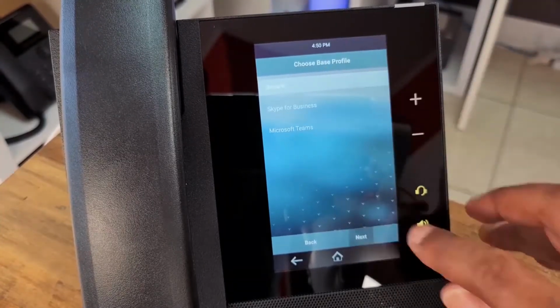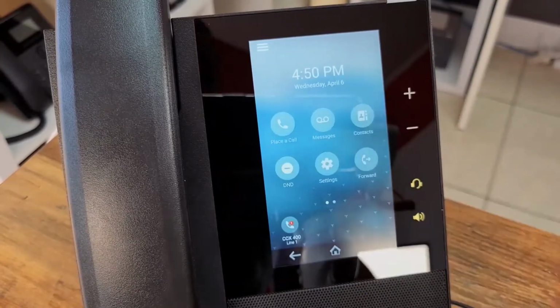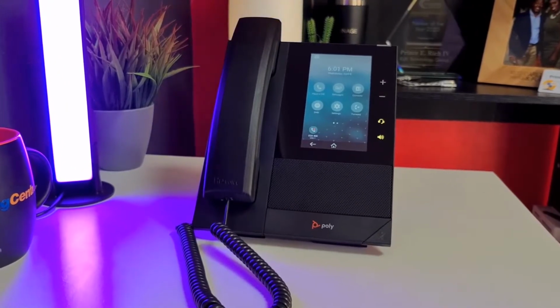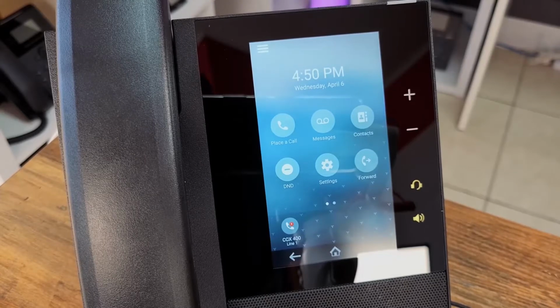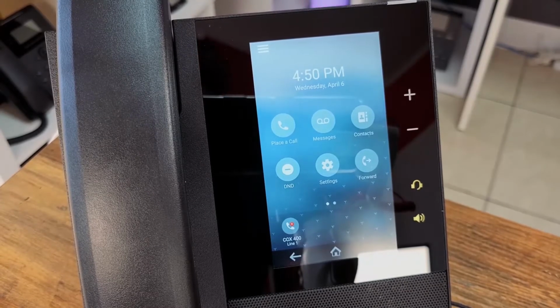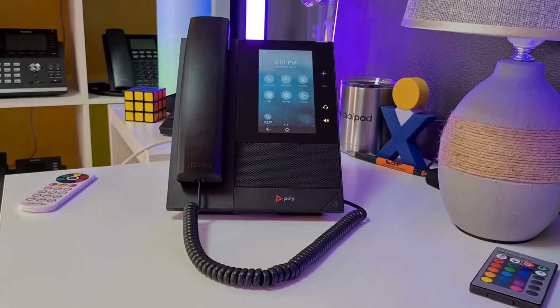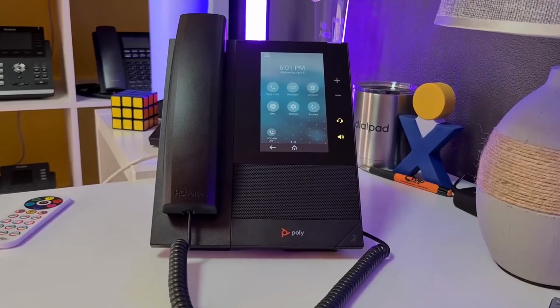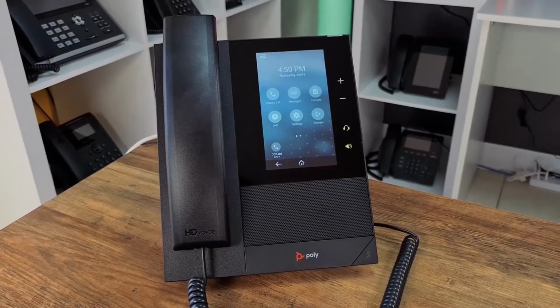So we're going to say generic, and then we're just going to say continue, and this should take us to the home page. Let's talk a little bit about my thoughts about this phone in the general sense before we get into technical specifications and pros and cons. First of all, this is an entry-level phone, as I already mentioned, and it is a SIP-based device. So you can provision it with any VoIP provider that claims to be compatible with it, like a Vonage or a RingCentral or a Nextiva.